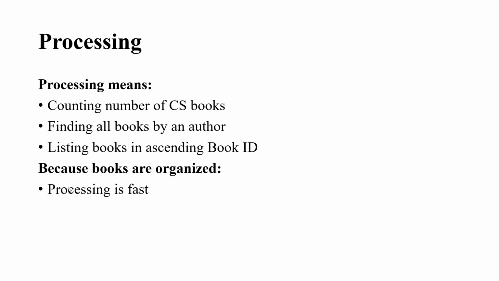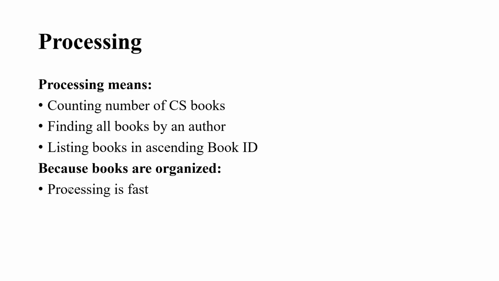If the data is organized, the processing becomes very efficient. Like counting the number of computer science books, you can do it very quickly, and finding all books by an author. For example, there are some books by Yashwant Kanetkar. Let us see one book, and let us see C Sharp one book, and one more book called Pointers, I guess, Dive into Pointers or something. So he wrote three or four books in the C programming language.